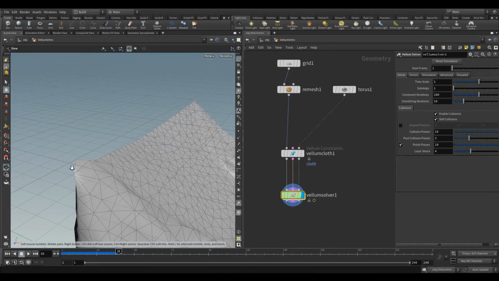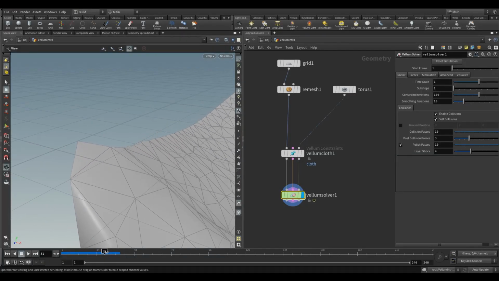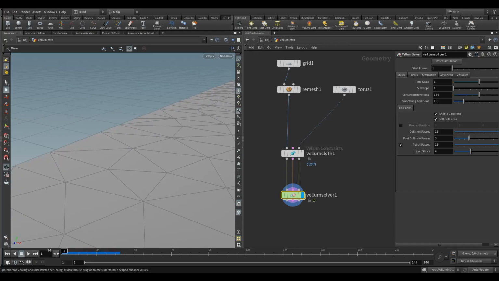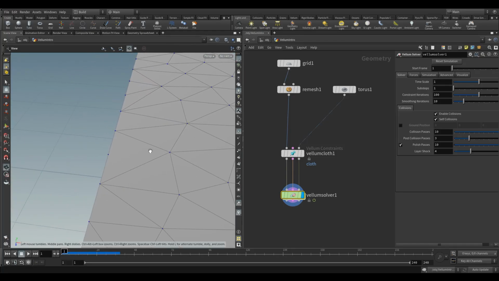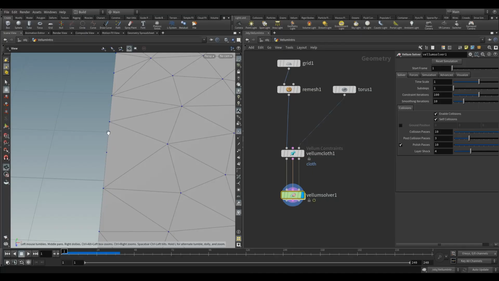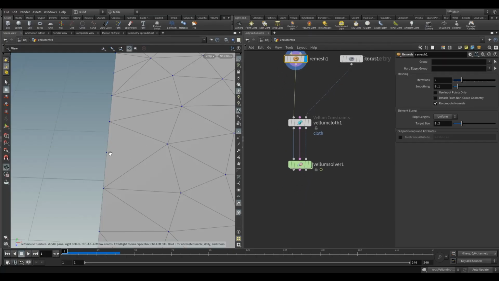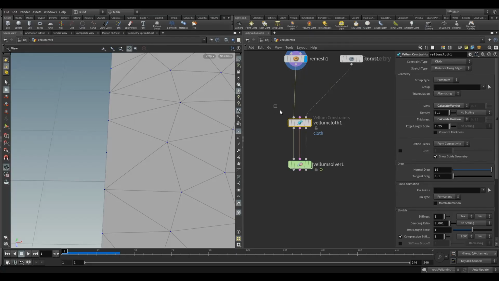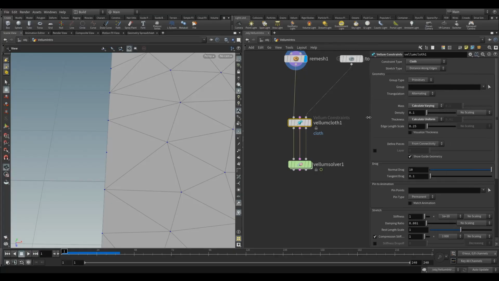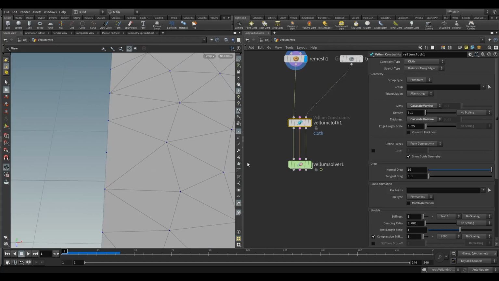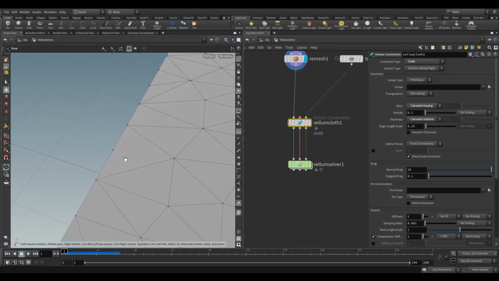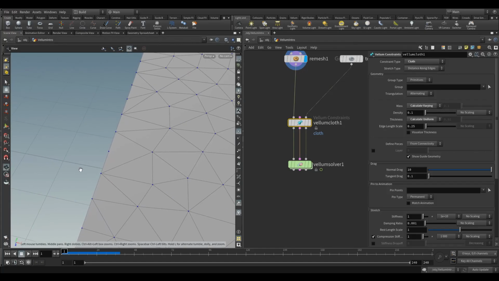So if we look at this triangle now closely, when I go back, you can see the triangle disappears, right? And then if I hit point view, you can see there's a point there, so there's a primitive folded in there, and that's because this remesh hasn't been able to configure this correctly, right? So what's happening here, if we take a look at this vellum cloth, at the top the mass is calculating varying based on the area of the polygon, and this polygon has basically no area, so its density is 0, okay, and when the density is 0 it can't move.